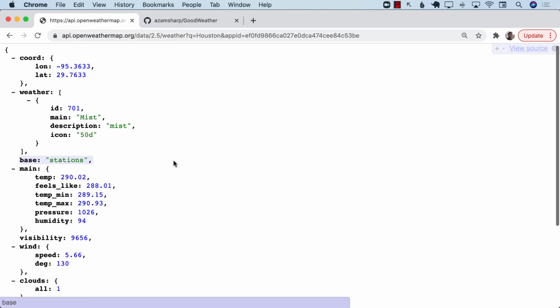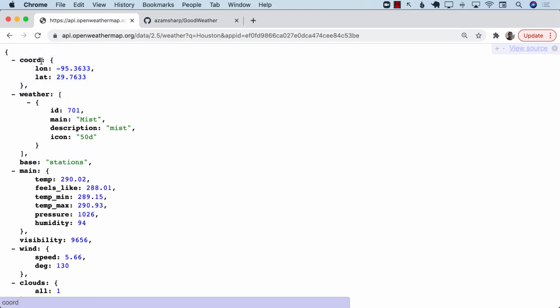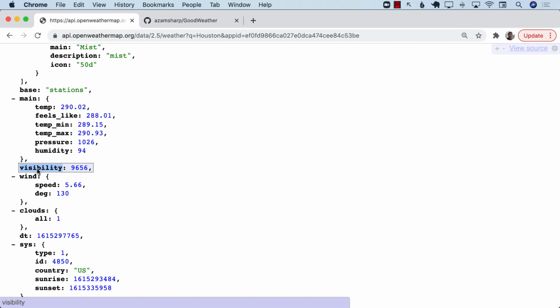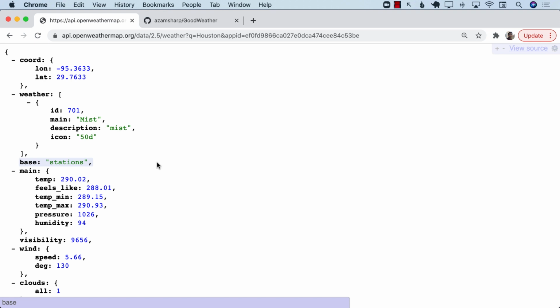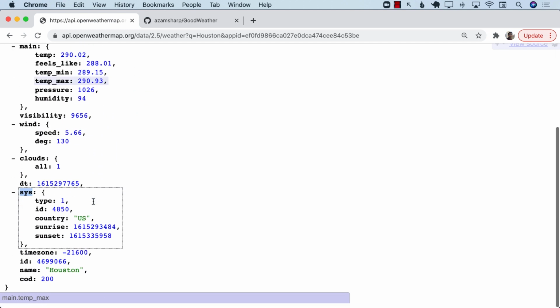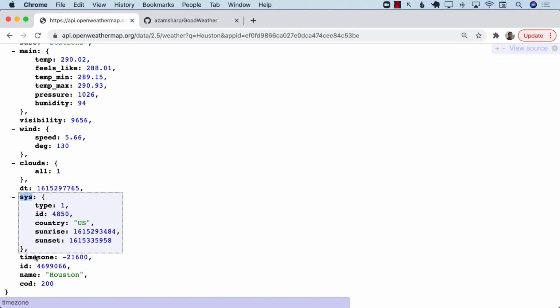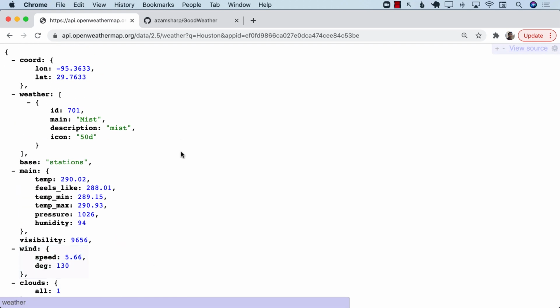There we go. So you can see that it returns you the JSON object, which has properties like coordinates, weather, base, main, visibility, wind, clouds, sys, and so on. So over here, we'll be using the main to get the temperature, which is right here. And we will be using sys, where we'll be using the sunset and sunrise. And we will also be using the name property. So all of this JSON response has to be decoded into some sort of models that we'll be building.